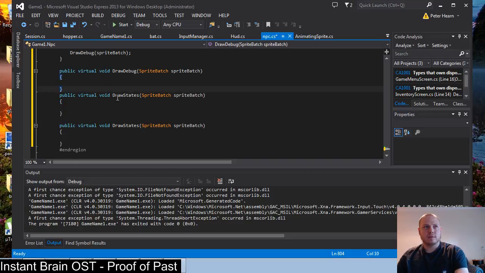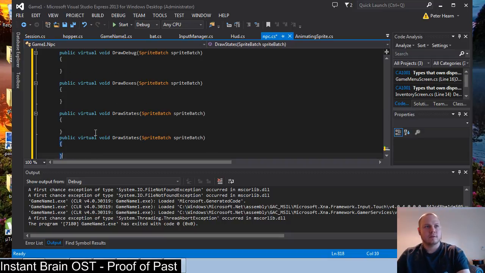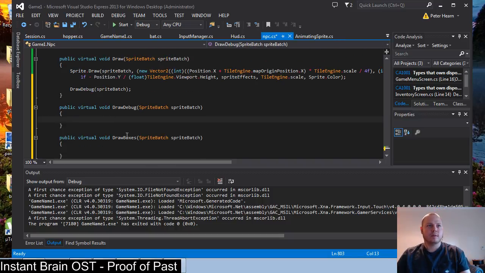So I'll do draw boxes, draw states, and draw custom. And then draw debug will call all these.